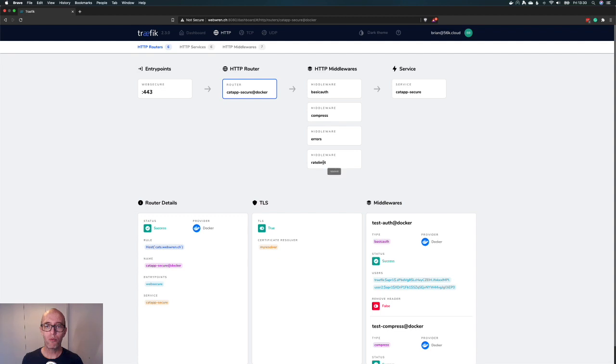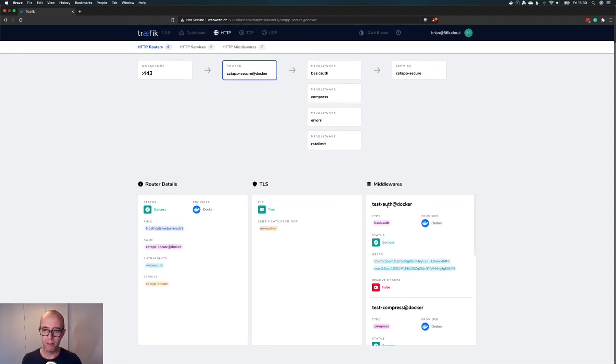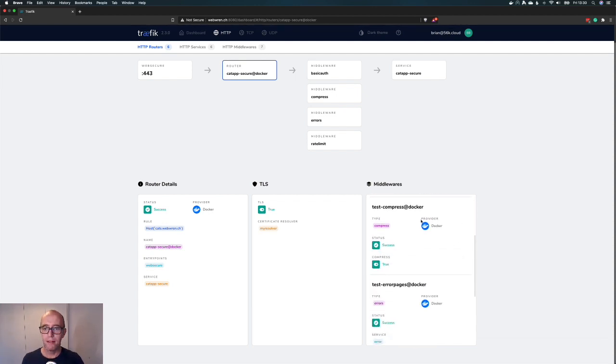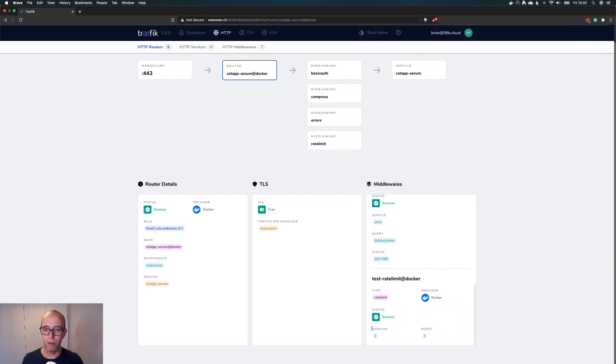And the final middleware is rate limit, and this is going more to the API side. I actually set it up, and you can see the middleware configuration over here to the right. If we scroll down, you see test auth. I have 2 users assigned, password user, test compress, test error pages, and rate limit. So average is how many requests per second, and then 1 is the burstable rate. What that means is if I try to refresh the application more than twice within a second, it's going to give me a rate warning. So it's preventing people from overloading the system or abusing APIs. And I'll show you how that works too.